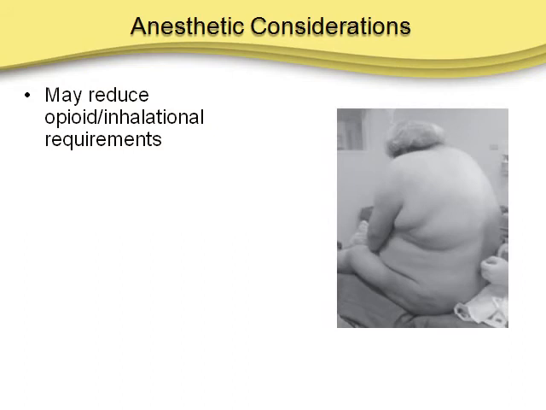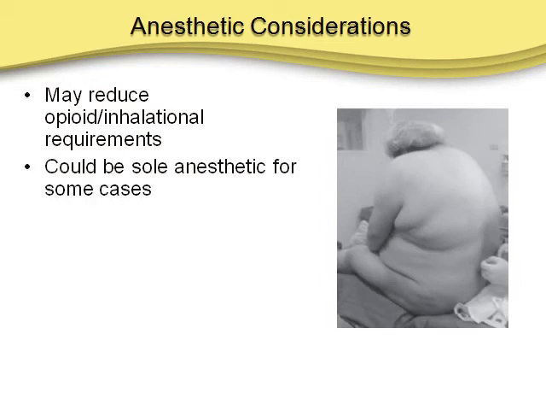Good regional anesthesia may reduce opioid and inhalational requirements intraoperatively in thoracic and abdominal surgery and may be used as the sole technique in peripheral surgery. However, it is technically harder because of the loss of landmarks, the increased movement of the skin, and the need for longer needles. Initial failure is higher in the obese.